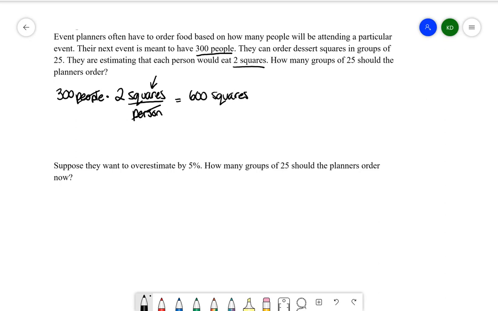Next, what I can do is that I can't order squares individually. I have to order them in groups of 25. So I'm going to go 600 squares. And what I'm going to divide that by is 25, because I can get 25 squares in each order. This is going to tell me how many orders I need. So when I go ahead and divide that, I get 24. And so I'm going to need 24 orders of 25 squares. So therefore, I need 24 orders.